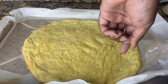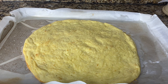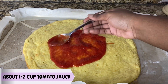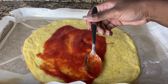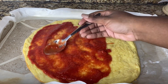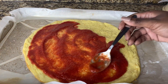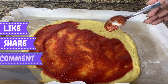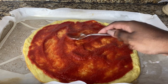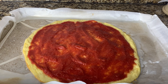I was checking to see if it was sticking to the paper, and it was lifting — but the middle part was not releasing. That's why I'd say you don't have to use parchment paper; the middle was sweating a little with no ventilation for the steam. I'm now adding about half a cup of tomato sauce — the amount is really up to you. As you can see from the steam, this is literally straight out of the oven, so no need to wait for it to cool. You can leave a little edge for a crust, but you don't have to.